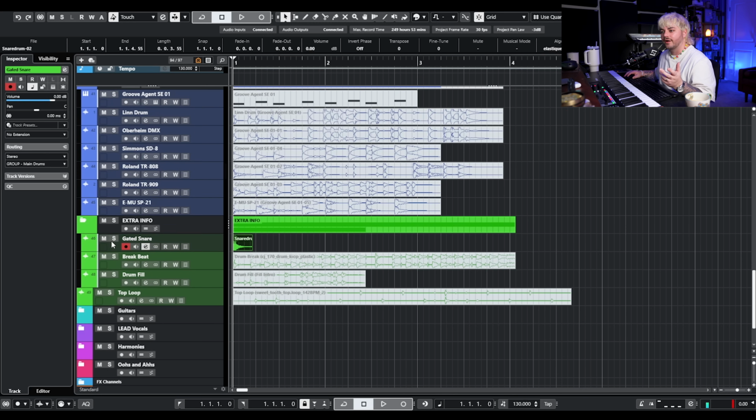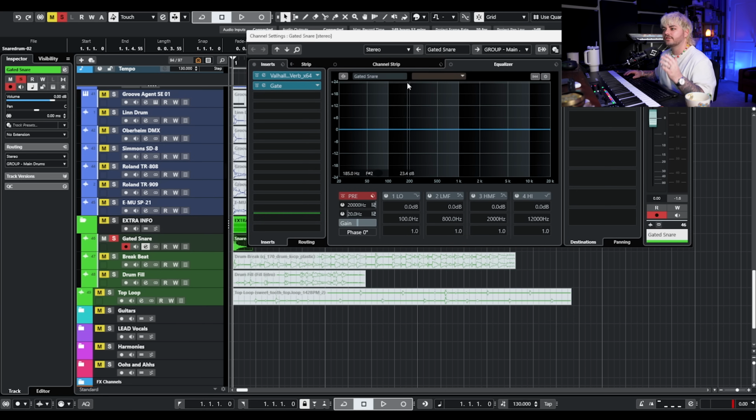And that is just extra little information about drums. So you might hear the term gated drum a lot. So gated toms, gated snares. Think of, for gated toms, like the In the Air Tonight drum fill by Phil Collins, where it kind of has this weird roomy sound that doesn't decay. And when you think of snares, think of like a 1975 record where they play that snare drum, or like a Genesis record where they play the snare drum, and it has a lot of that reverb but also doesn't decay.